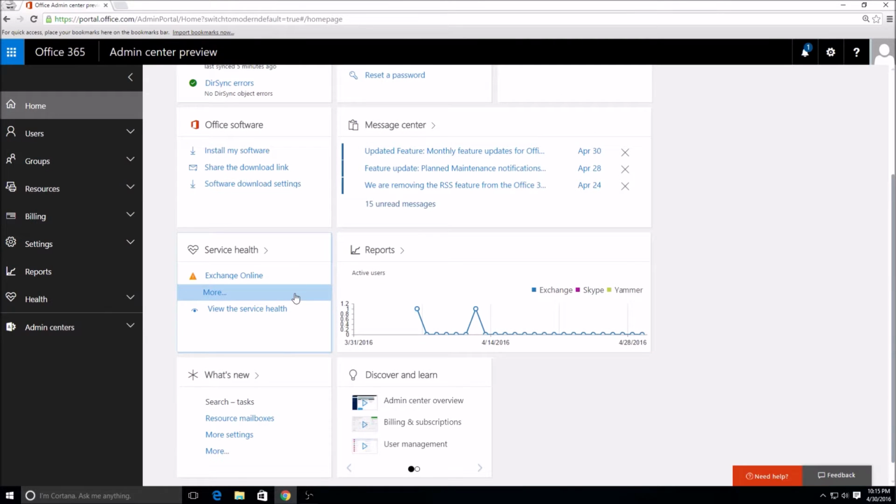Service Health Dashboard is basically any issues, whether it's planned and scheduled maintenance, or if it's just something that went wrong. This is a good place to check if you're having an issue before you call Microsoft and open up a service request. Take a look at the Service Health Dashboard, see if there's something there, because it'll also tell you if they're working on it. And really, if they're working on it, opening up more tickets isn't going to speed up the process.